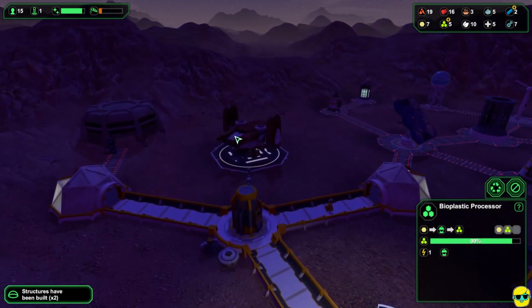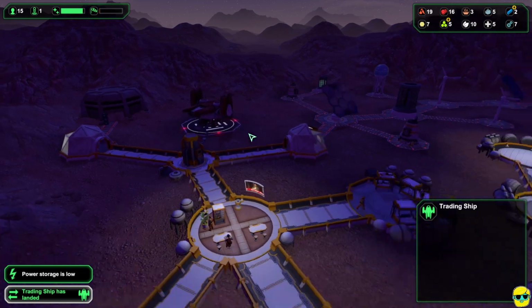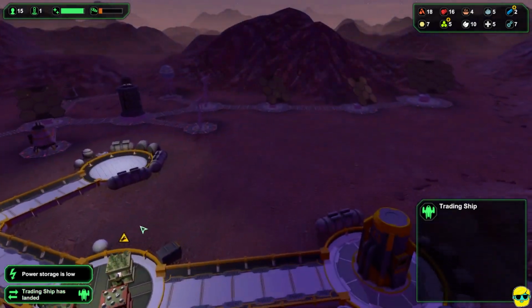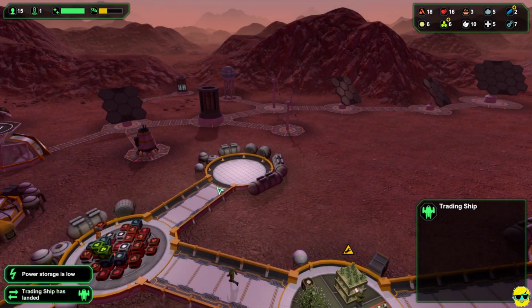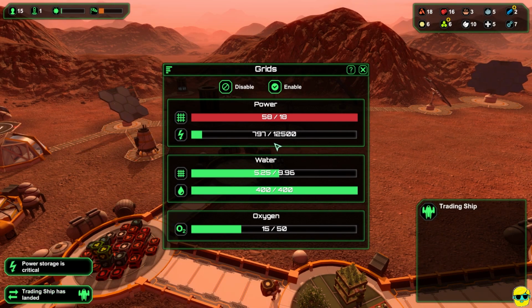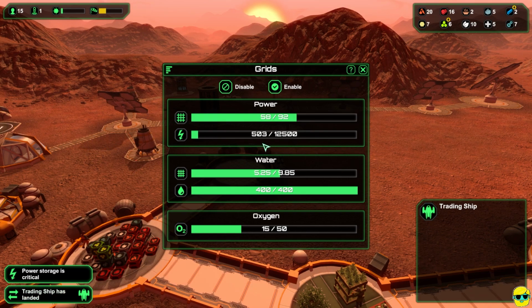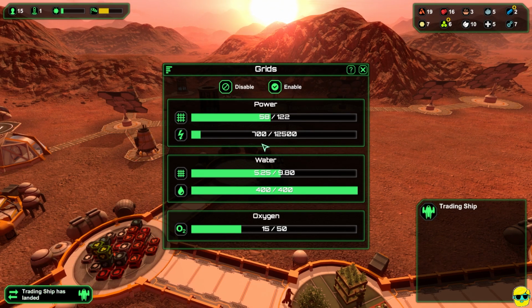Alright, here comes another trading ship. Medical stuff and money. I don't think I really want to trade. Power storage is low. Yeah, it did get pretty low. It's daytime, so it should go back up at this point. Let's see what happens. Yeah, so we're fine. There's not that much wind.